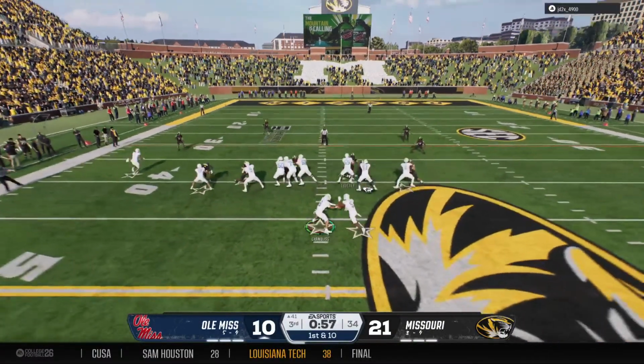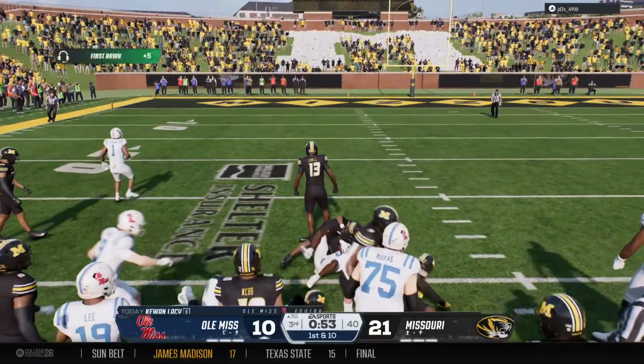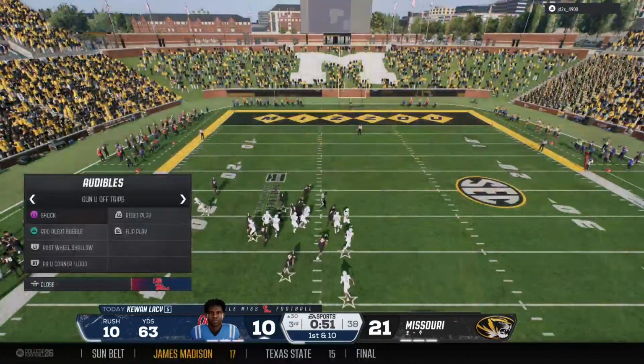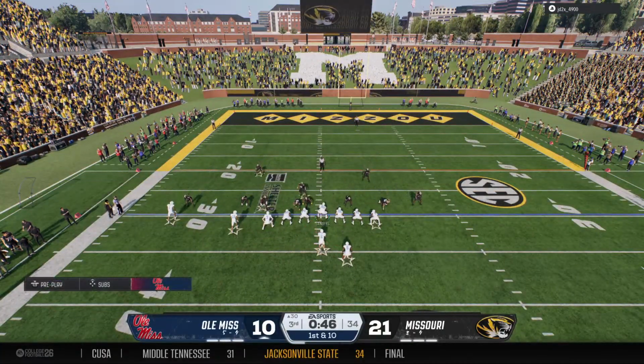Defense gives up the pretty big run. They get the first down, and this breaks into the open. Picks up the first down, still moving. And the defense finally makes the stop after the sweet run and good gain.